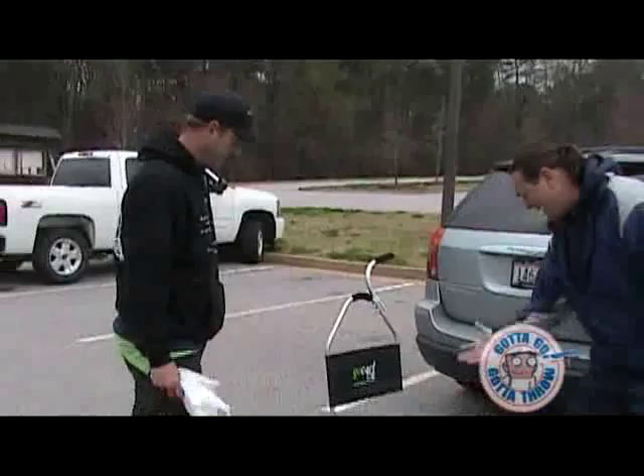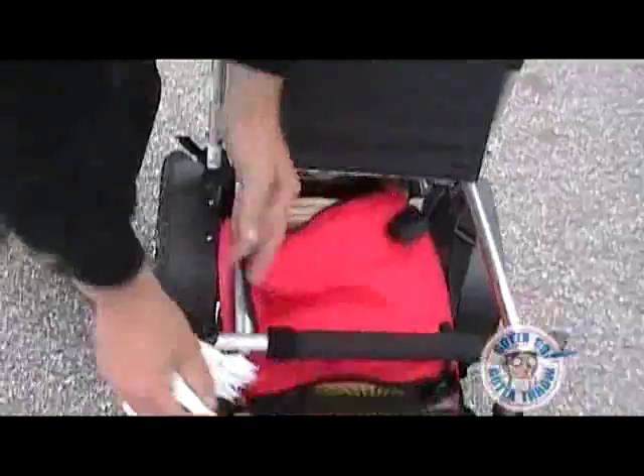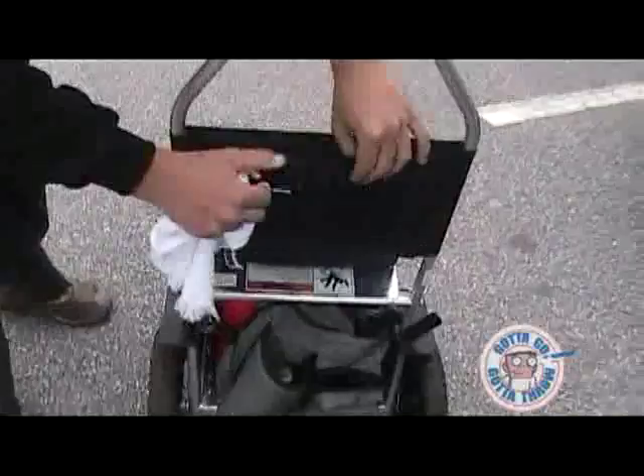It looks like it might be a pain to get to your discs — you have to pull the bag out each time? Well, on my first day I didn't have bungee cords or anything to put it in there — I was just using my double strap. But you just lift up the seat. When your bag is in here real nice, you get all your stuff in — minis, everything you need. Zipper on both sides for the bag. I like the big wheels. There are pouches in here for towels and whatever you need.